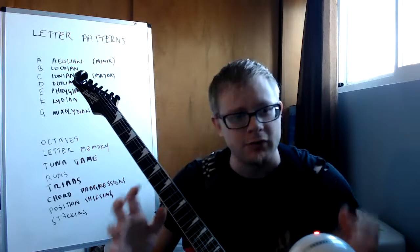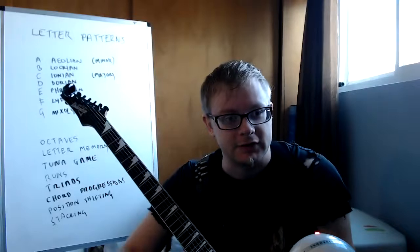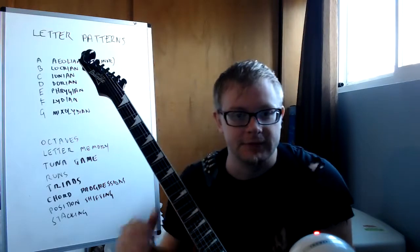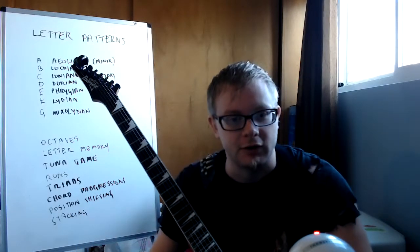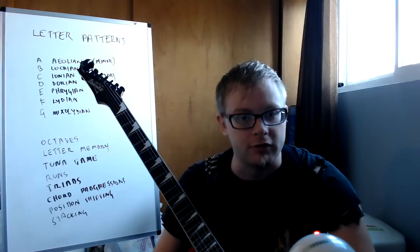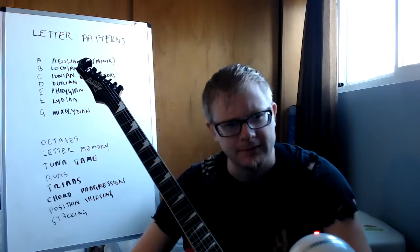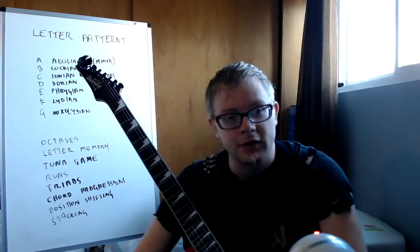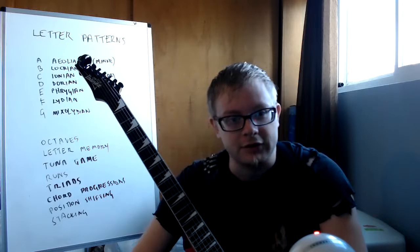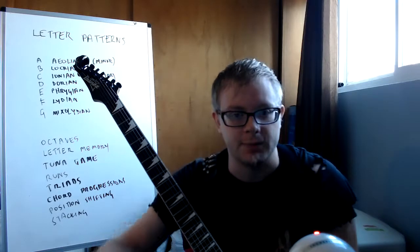Hopefully this whole thing was an understanding or revelation to you, because this is the awesomeness of music, that it's not just major and minor scales. There are all these modes that you can play in, and as long as you understand what they mean, then you can use them. With these letter patterns, I think you'll be able to easily master all these modes. So go ahead and check out the paper.